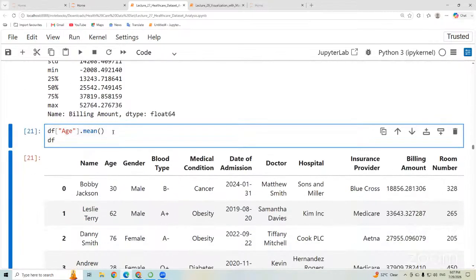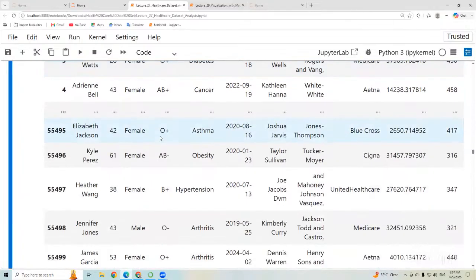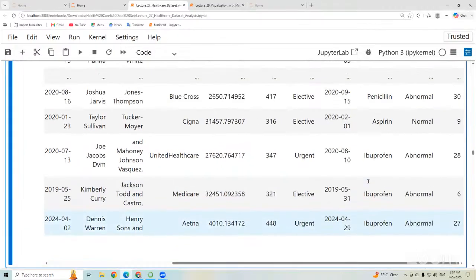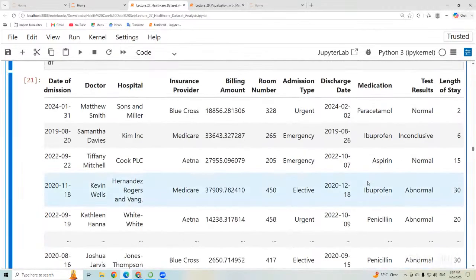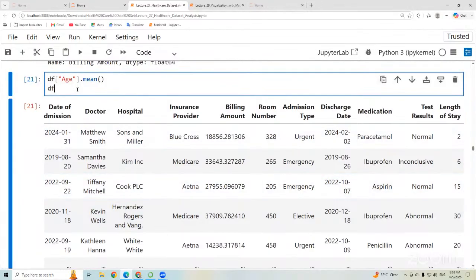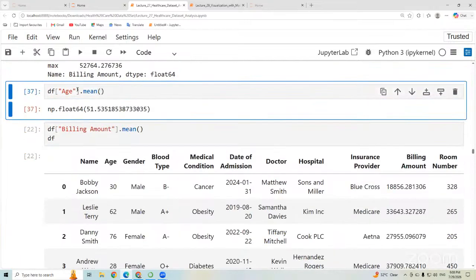Age mean. So if you apply the age mean, this is the age mean.